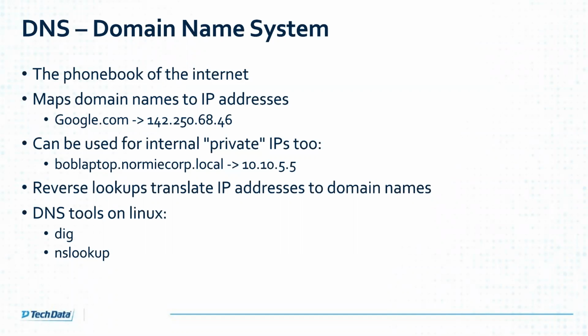There are also things in DNS called reverse lookups. This simply translates an IP address to a domain name. If I don't know what the domain name is that's associated with an IP, I can do a reverse lookup. In our Nmap Lunch and Learn, we did talk a little bit about dig and different types of lookups that can be used in some aspects of DNS. If you want to see a demonstration of that, I encourage you to go back and look at our Nmap course. But there are tools in Linux like dig and nslookup that can be used to do both reverse lookups and your standard DNS lookups as well.